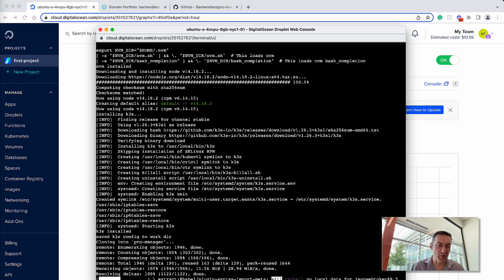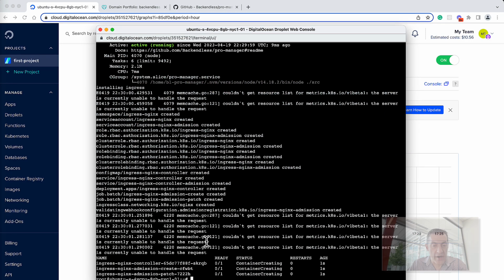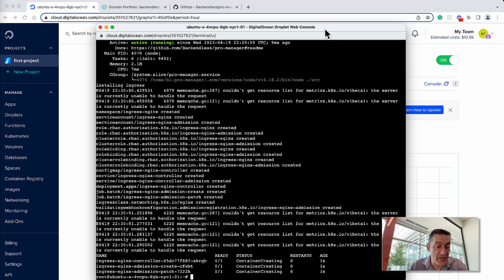So let's just wait until this is finished. All right, now that the command has finished its execution and we're back to the prompt, everything is ready. Okay, so everything is ready for Backendless Pro Manager to run.